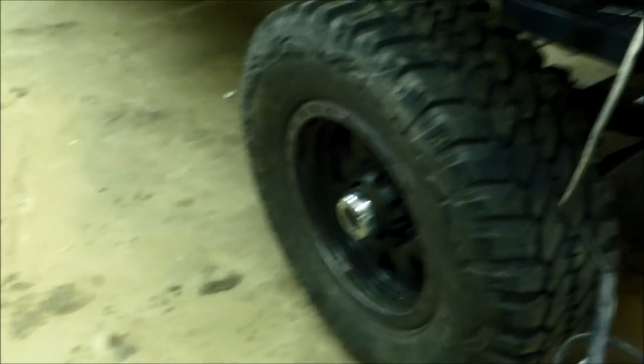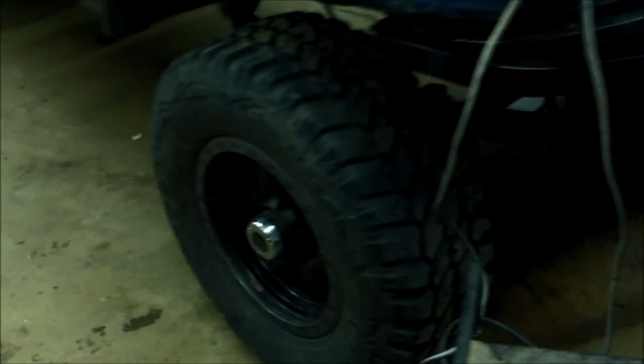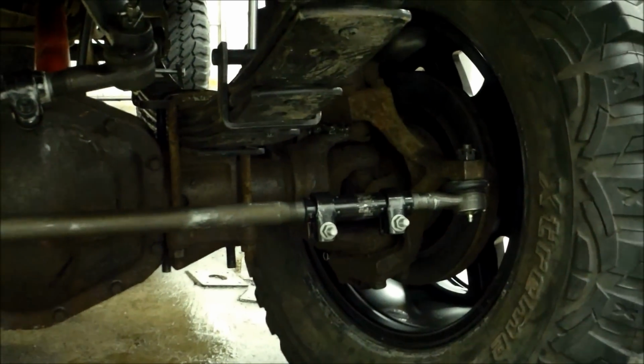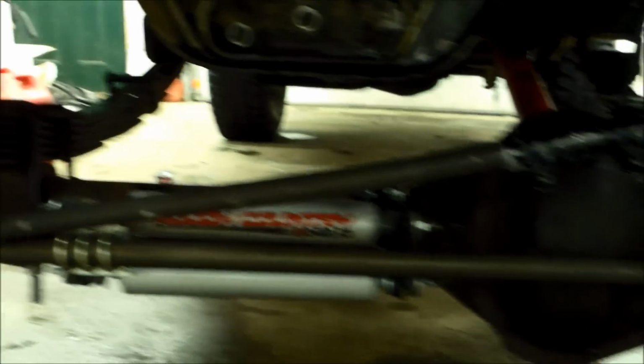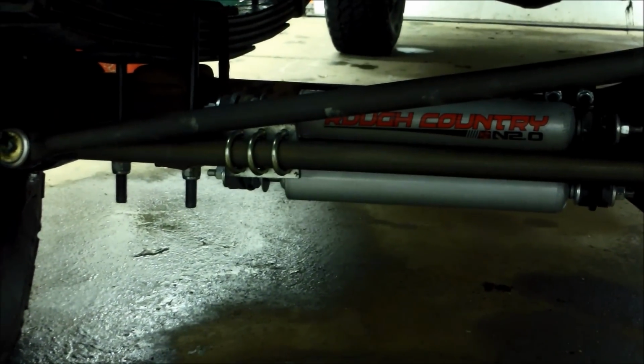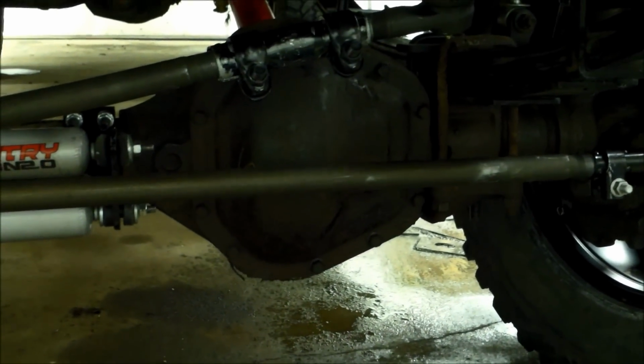We got the tires on, wheels on, got them all torqued up. Alright, sorry I didn't get footage of this, but we had to get some 89 F-350 linkage because the other linkage does not work with the straight axle. So if you do get a straight axle, try to get the linkage with it. We weren't able to because the guy sold the truck but kept the axle, something weird like that.